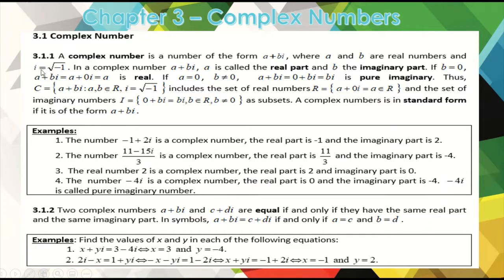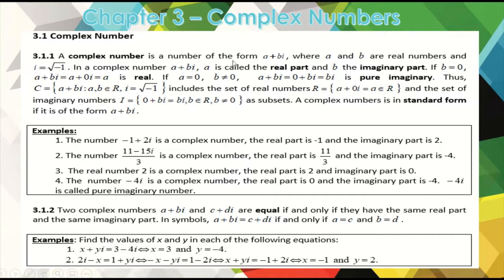So kani si i, mao ni siya ang gitawag og imaginary number, which is equal to the square root of -1. Kung ato ni siyang i-calculate sa calculator, ang mugawas sa square root of -1 is math error. So, ang kani i is an imaginary number, since dili man ta pwede ang negative sa sulod sa square root. So, si i ang nag-represent as imaginary number.